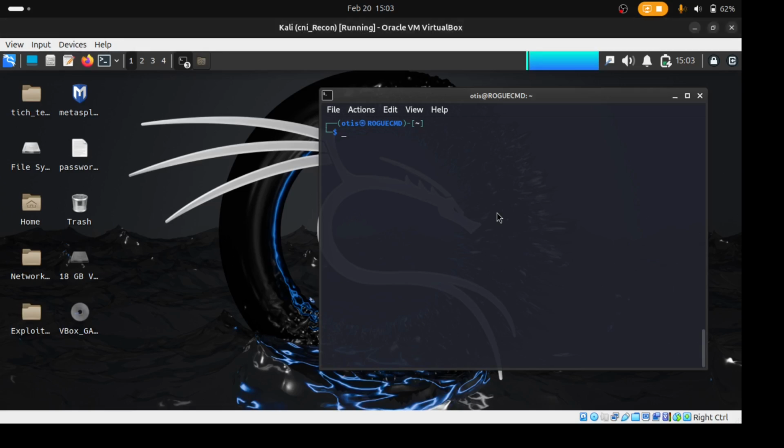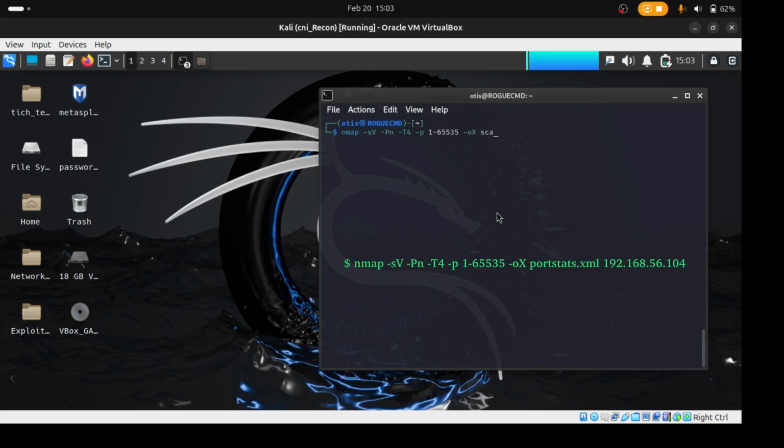So I already have a command here that I'm going to use to conduct the scan. This command is very comprehensive. It's going to do a very comprehensive scan of our Metasploitable machine. Now, the options that I've given to this command: -sV means that we want to do service version detection. So the services running on the machine, after we find them, we want Nmap to also find the version of the services that is running.